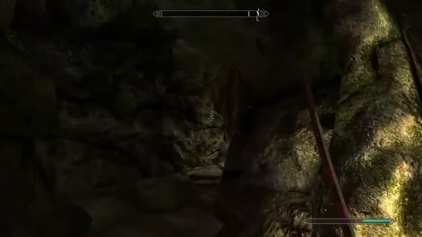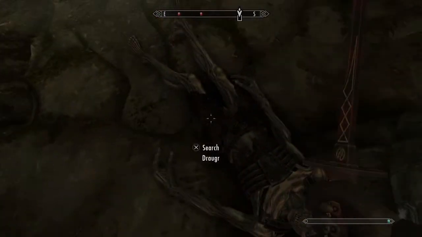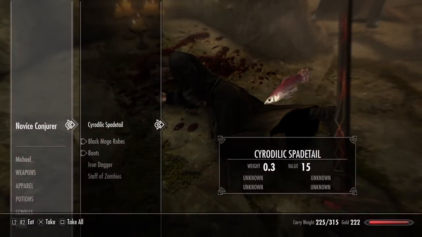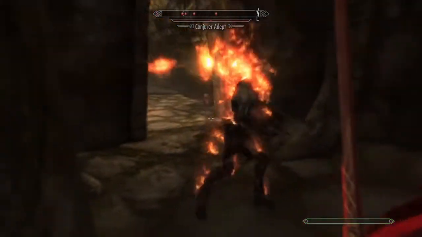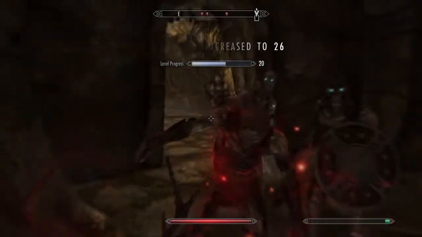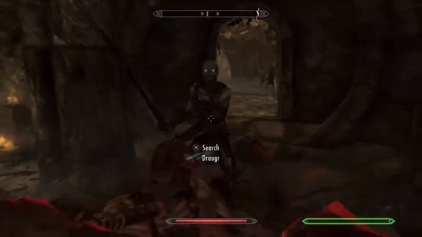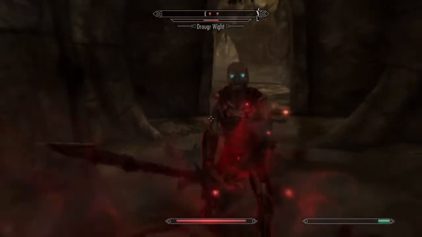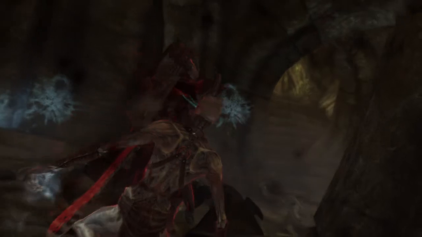Oh, what's this? Oh. Staff of zombies, I'll take you. You got power attack, and then there's a dragon. Freaking skeleton. Oh my. I don't want to get him. He's gonna die. Come on, I can win. Oh, this guy. He's gonna get power attack. Yes. Boom.